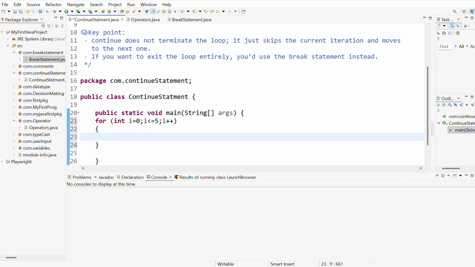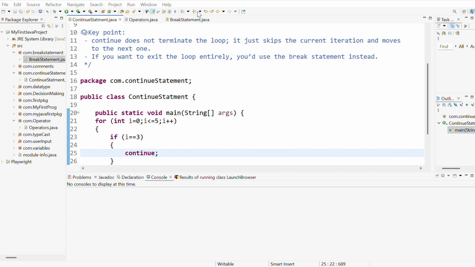Now here we can provide the condition: if i equals 3, then continue. Then what happens?